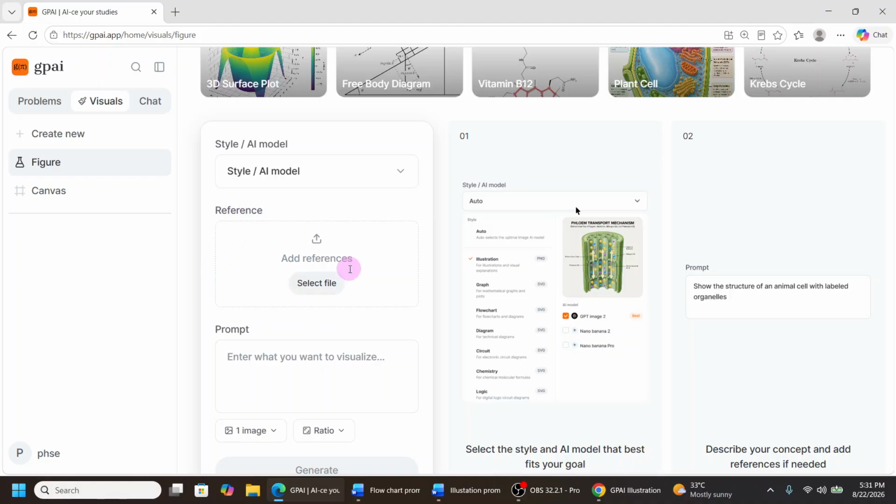Now here you can see there is a reference window available, and I will let the audience briefly know what this option does. For example, if you came across a research paper or a document which includes a diagram that impresses you a lot, and you want your paper diagram to look exactly like that, you can upload that particular file here, and this will let GPAI know what kind of diagram you like. It will just copy the style of the diagram to prepare your own diagram.